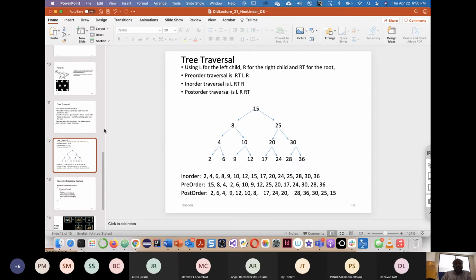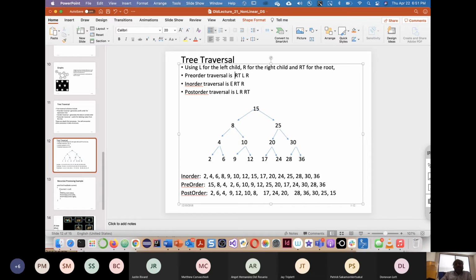So here in this example, maybe there may be test questions. You may get a test question from this slide. For instance, if you are given a tree like this, in-order traversal means you remember that: left, root, and then right.